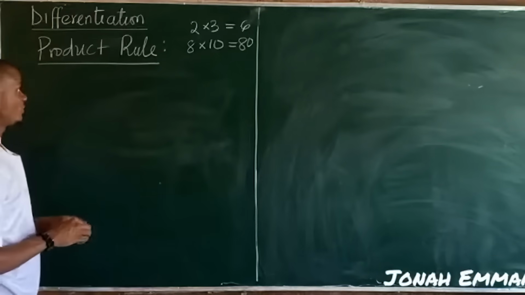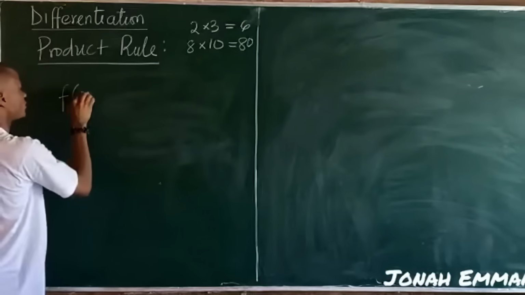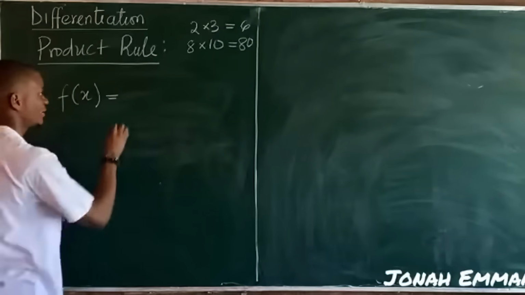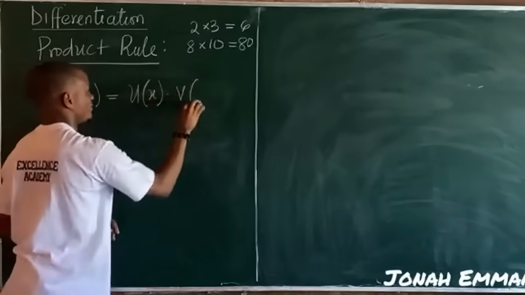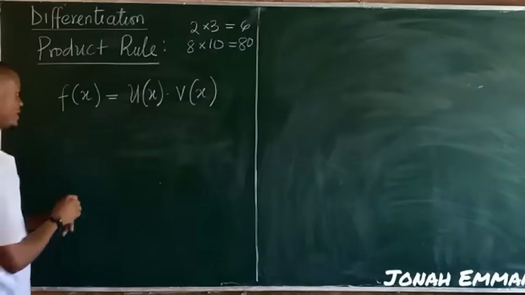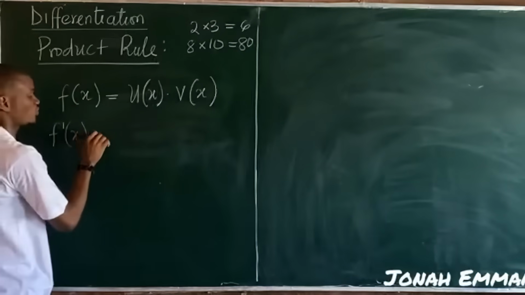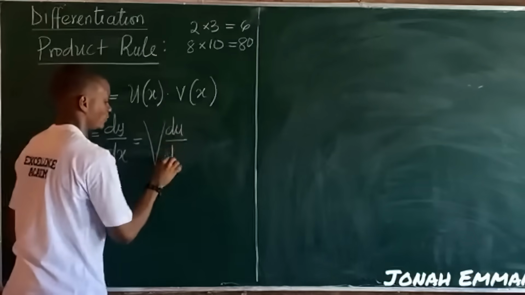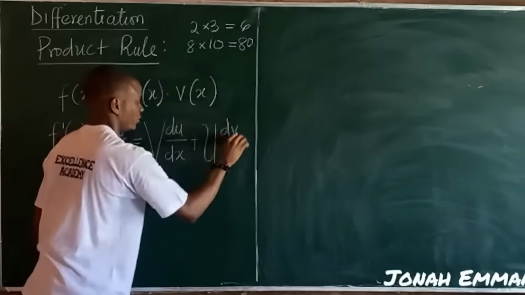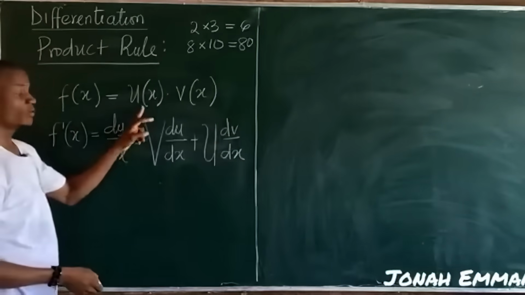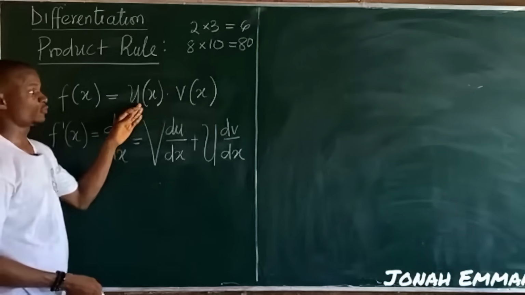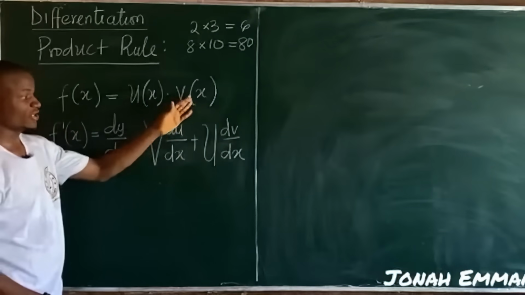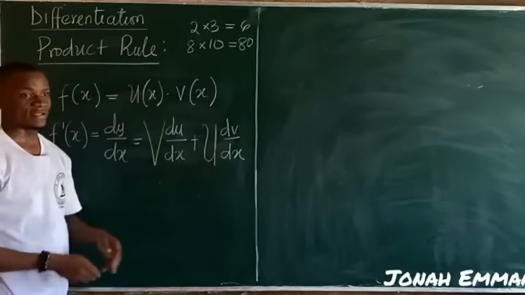That is the concept. Given a function f of x being expressed as the product of u and v, such that u and v are both functions of x. Let's say u of x multiplying v of x. From product rule, we have that f prime of x, which is also known as dy all over dx, is equal to v du all over dx plus u dv all over dx. The concept is, I'll call the first term on my left u, differentiate u with respect to x, so I'm having u and then du over dx. Call the term on the right v, and then differentiate v with respect to x, so I'm having v and then dv over dx.